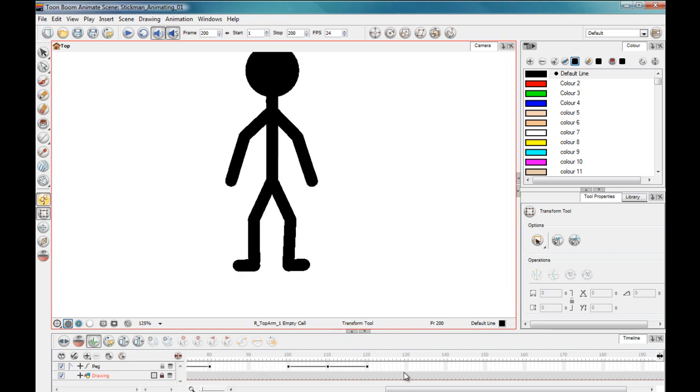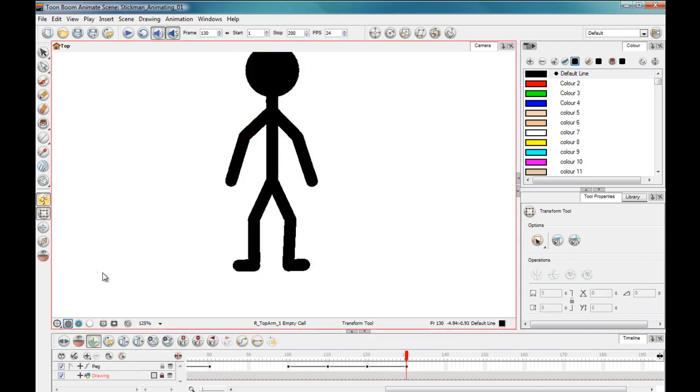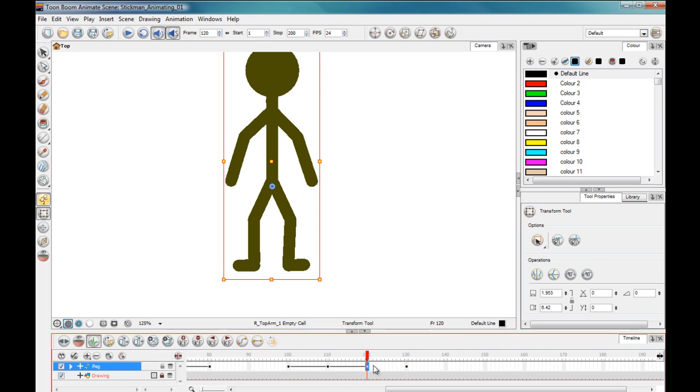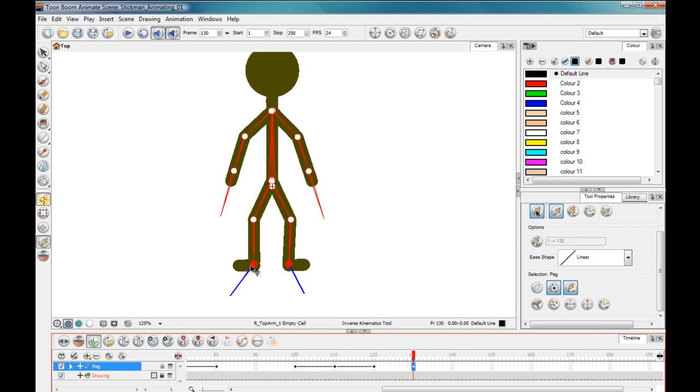What I'm going to do, let's go to 130, add a keyframe. And what I'm going to do now is unlock the feet. So let's select the whole character. This batch here, I think we'll have stop motion, so let's just remove that. Not that we snap into any movements at any point, but it just indicates when we're looking at the timeline where we haven't got any movement. So here, let's go to the IK and I'm going to unlock the feet.